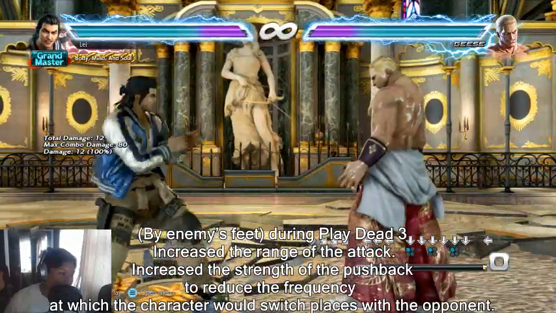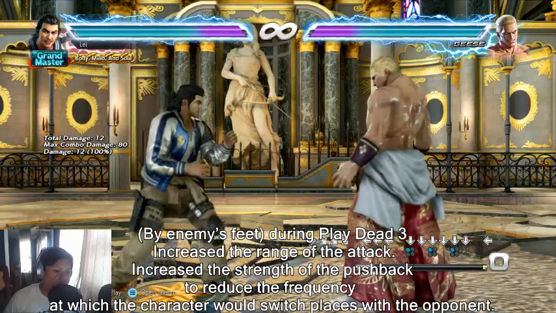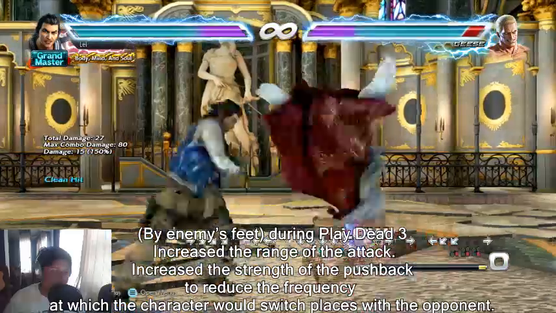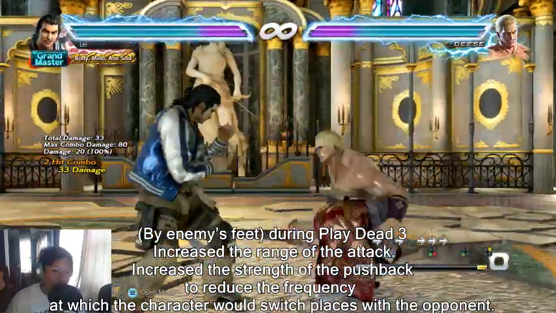But they went a different direction, and they definitely increased his dangerousness and rage, so that's going to be a lot easier to land rage arts, which is really nice. They gave him a launcher out of down back 4. Drunken 3 too, I am pretty excited to see what they do.